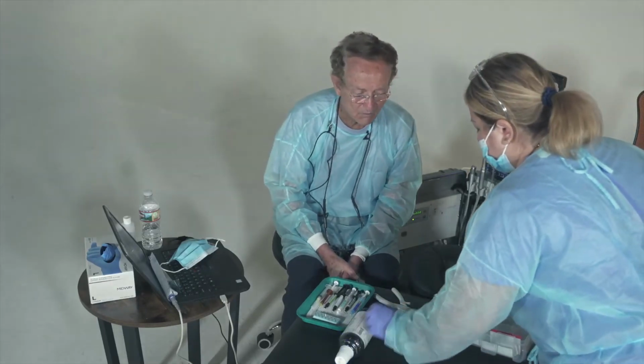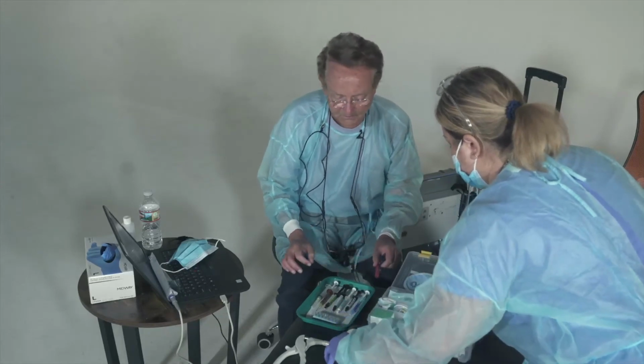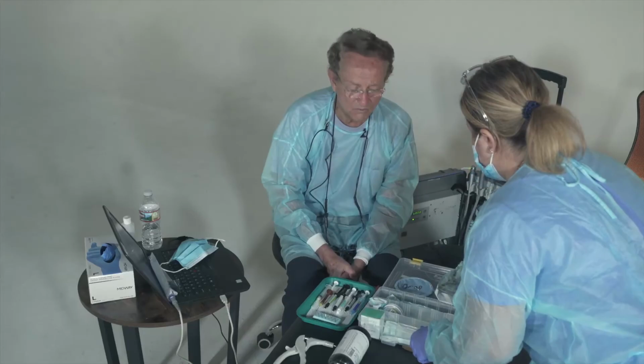So say you have a deciduous molar where the caries are approaching the pulp. You'll want to test and see whether that tooth has significant caries that have already caused a symptomatic tooth that perhaps is irreversible pulpitis, or you'll evaluate the tooth and realize that you can use incomplete caries removal in order to treat that tooth without a pulpotomy.